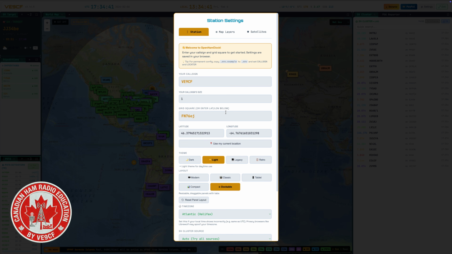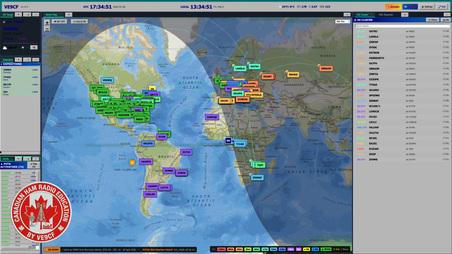I don't know if I can use retro. Let's go see if I can click on retro and keep it in dockable. Does that give me an opportunity to move stuff around? Yes, it does. So I can continue to use my retro theme that I like while having the dockable mode. The dockable mode is real simple. It just allows you to select a window. So say I want to change this here. I'm going to make this my location. I don't like how this is viewable here. I can't really read it. I got to figure out how to change that text, if it's even doable. I don't know what I can do there.